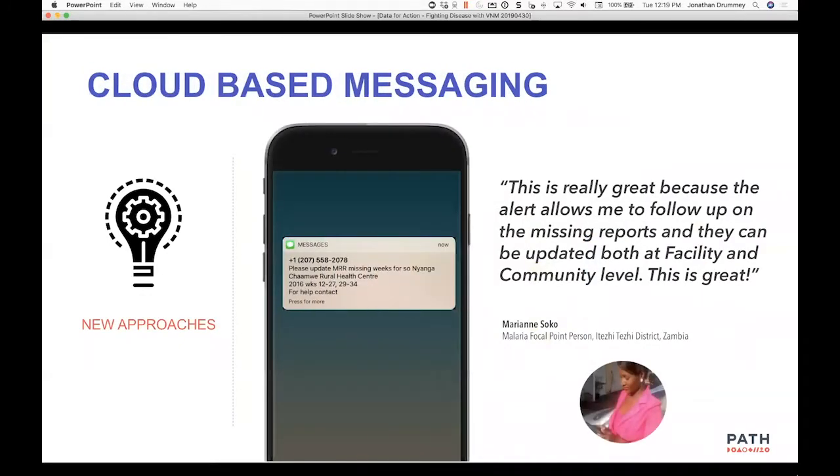And then another piece that we've been using, this is where I got involved in the project early on, is doing messaging. We're doing reminder messaging as well as delivering views and visualizations to people, whether that's through email or in this case through cell phones, and helping people to get timely, accurate data so we can monitor progress during the season, but also fix problems as soon as they're notified, and create a feedback loop.